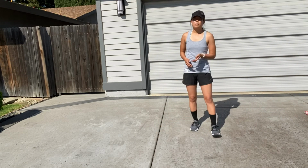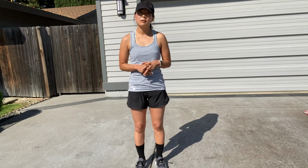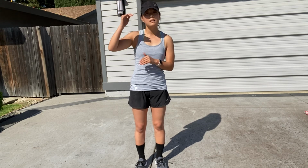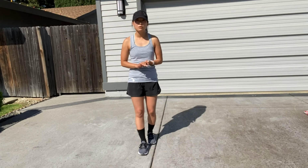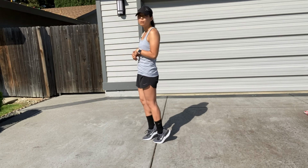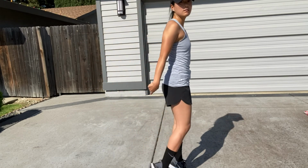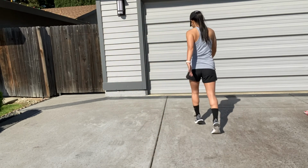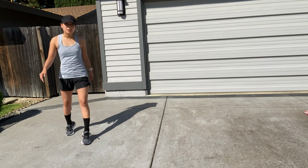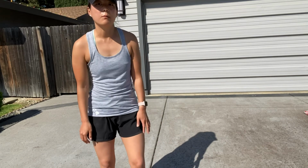And then the next one we're gonna do, okay, is a giraffe walk. Giraffes are nice and tall, right? They have the really long necks. So we're gonna be nice and tall like a giraffe by standing up as high as we can on our toes, okay? And we're gonna just walk around, staying on our toes, heels are lifted. Getting as high as you can, okay? And then drop back down when you're ready.